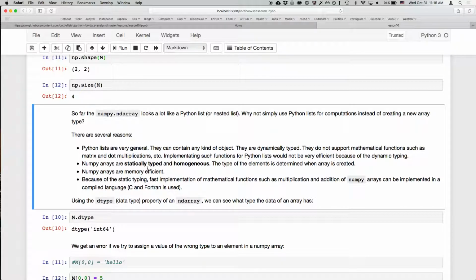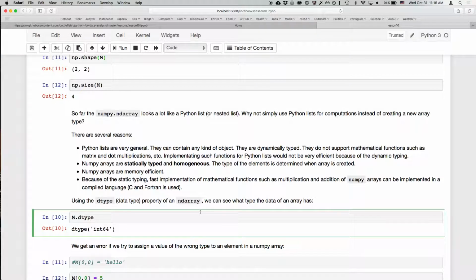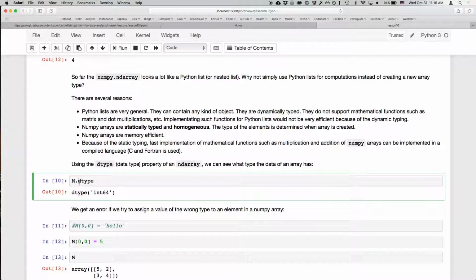That gives them memory efficiency, and it gives you fast implementations of certain functions. So if we want to know the type of the array, we can use this dtype property or attribute. So we type m.dtype, and it says it's an integer, 64.